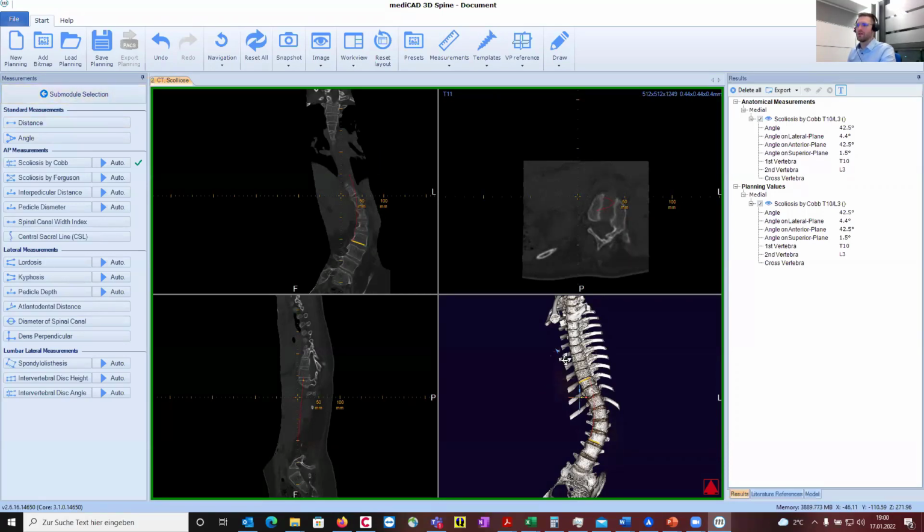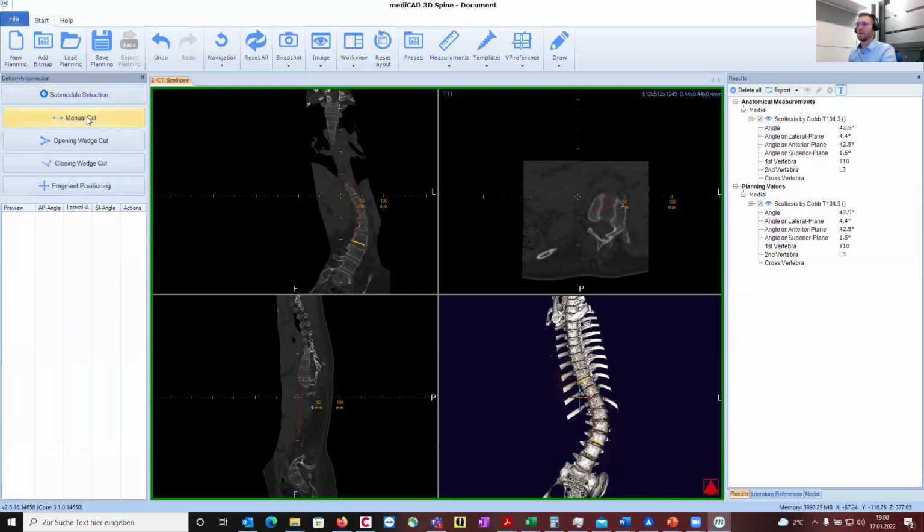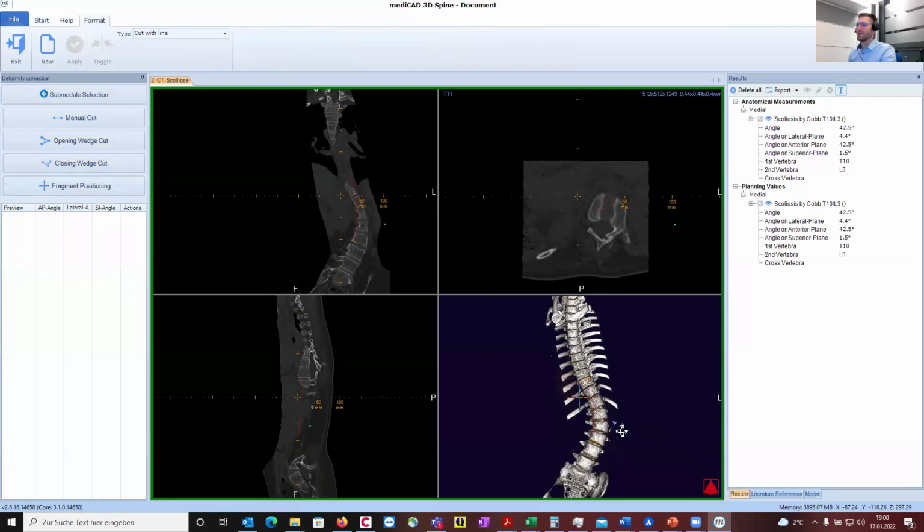Now you can decide what's the best treatment for the patient. You have the possibility to simulate any deformity correction or any osteotomy, for example, to do a closed wedge osteotomy here.